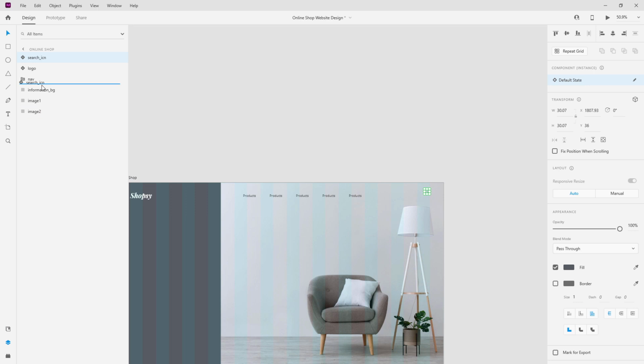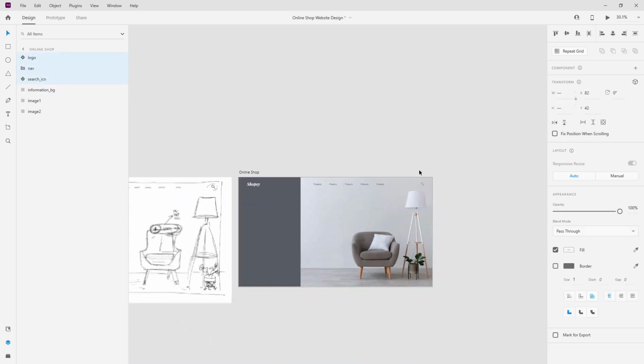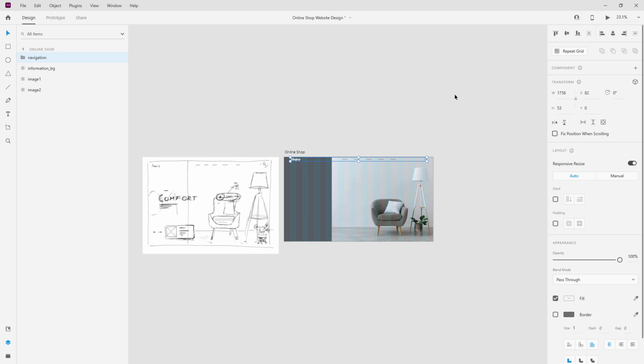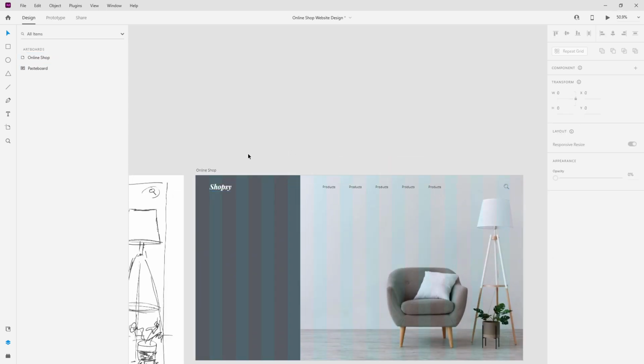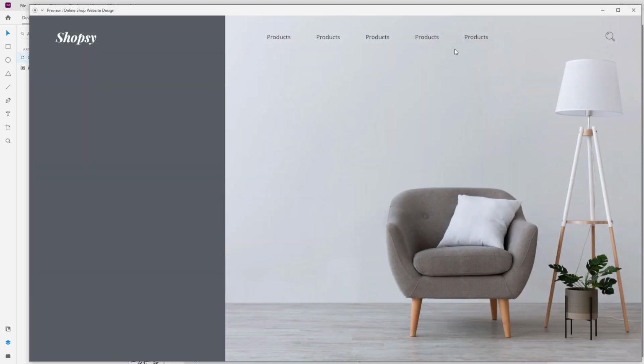Then I'm going to position it right here, select all three, click right here, to make sure that they are in the center. And in terms of the spacing itself, what I want to put is 40, for example. So let's first group them, hit Control G, call this navigation, position it to the top like this, shift 1, 2, 3, 4 until they are 40 down, and that's basically how that's going to look like. You can quickly preview it right here, so simply hit preview just to see how it looks like, and I think it looks good so far.